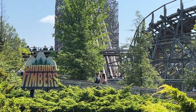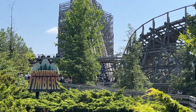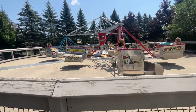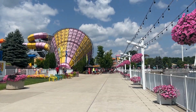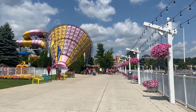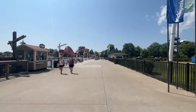It has lots of new pavers, updated paint jobs, and overall looks great. However, the back part of the park near Shivering Timbers feels extremely outdated. The flat rides around the area look like they haven't been touched up in years, and just the whole area felt very old. There weren't a lot of flowers around the area either. My main problem with this park's atmosphere was the shade. I thought Kings Island had little shade, but Michigan's Adventure takes it to another level. Look at these pathways. These are in the brutal summer sun with no shade. And this is true with the whole park.